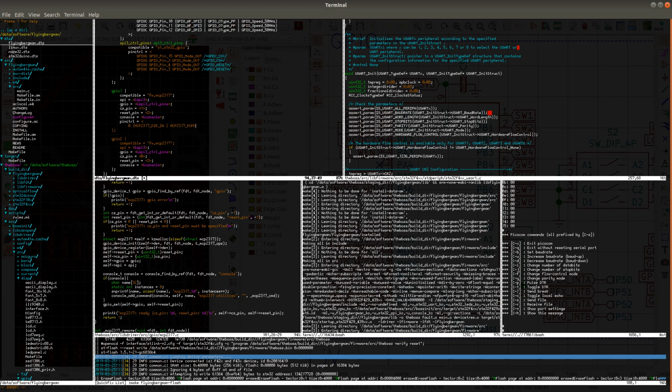We don't have pull down, so we should have pull, or let's see. We should have a pull up on this pin. So we could have pull up, no pull, and just those two, at least for this chip. And then we have mcp2317.